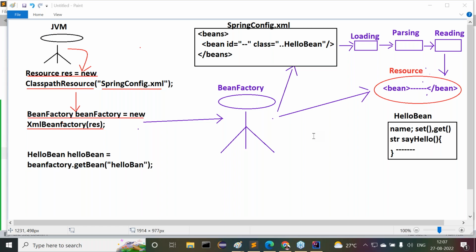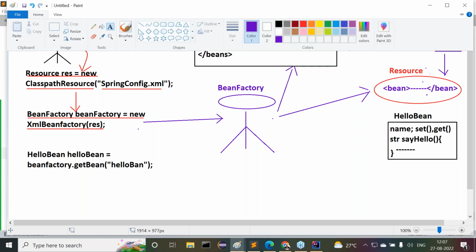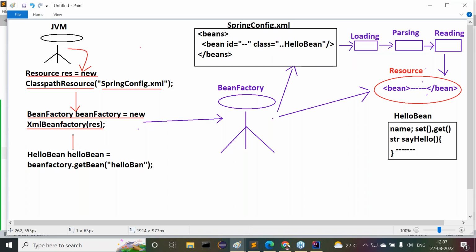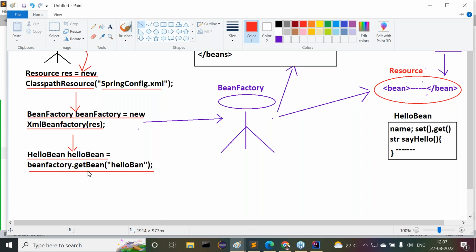Okay, right now listen carefully. All of you listen carefully. After completion of this particular step, when JVM encounters this statement, hello bean is equal to bean factory dot get bean of hello bean, immediately we are calling the bean factory dot get bean method.